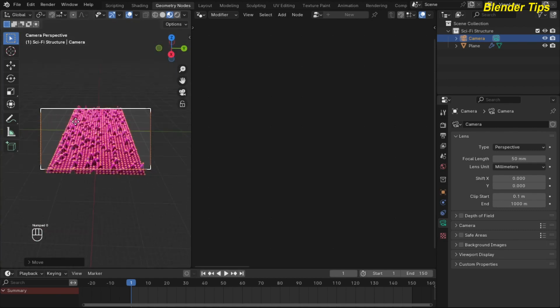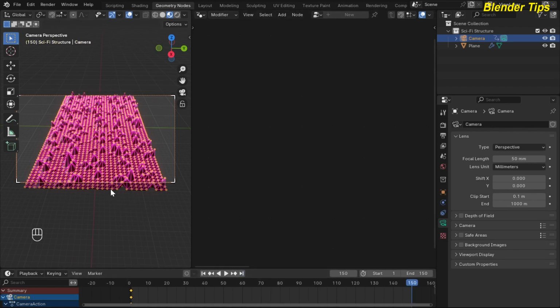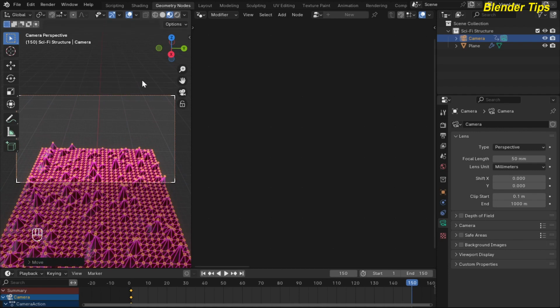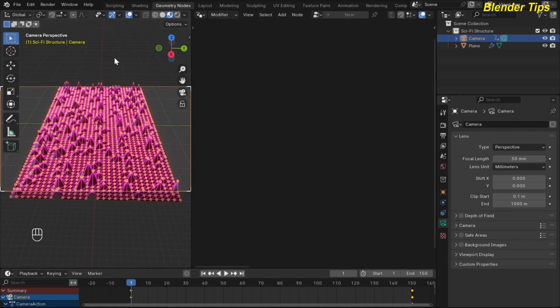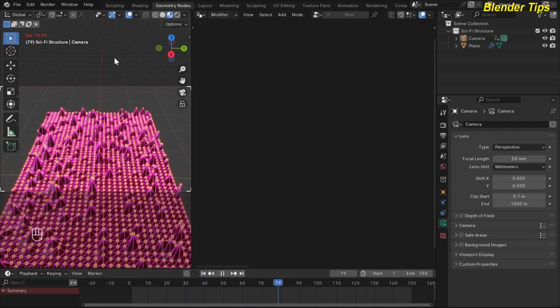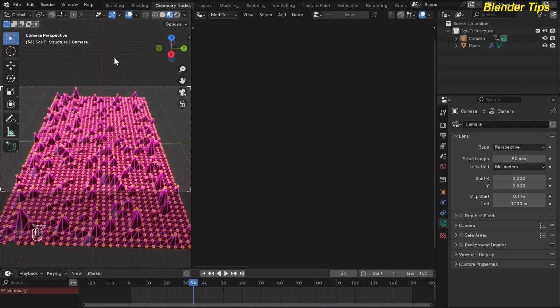And here I also give the keyframe for this camera. So for that, by selecting this camera, press I to insert the keyframe, and to the last frame, and by pressing G X, move this camera something like this here, and insert another keyframe, and back to this. And if I run the simulation, then you can see this is a nice effect. You can also adjust the camera according to your scene and requirement. And here is the beautiful sci-fi structure with animation.